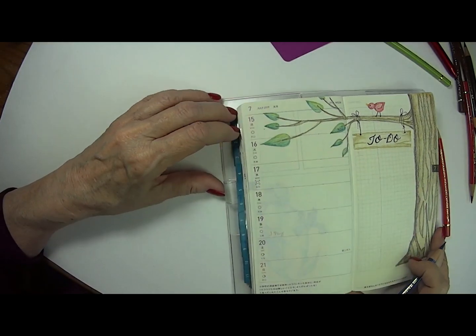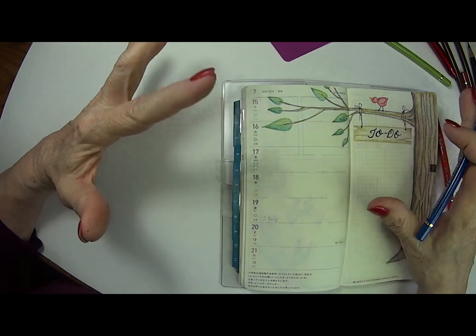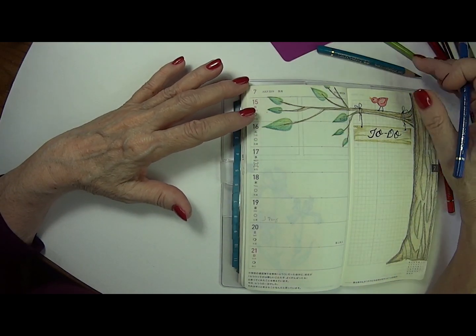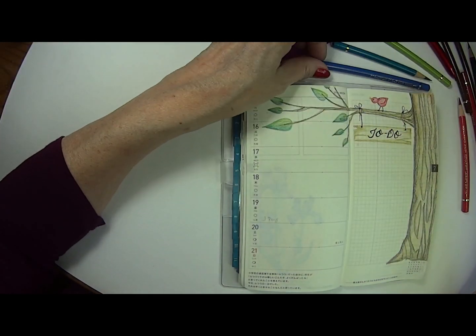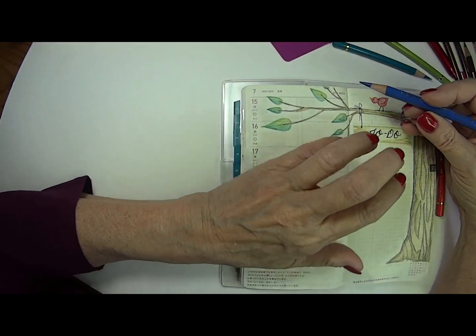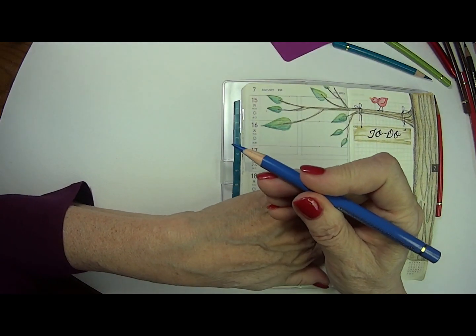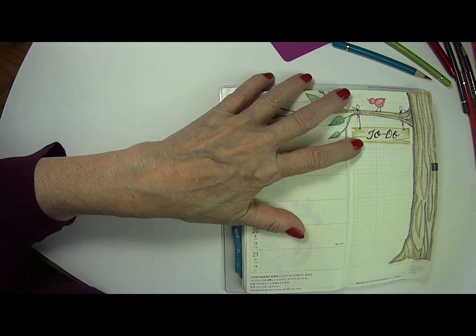And now, that's about all I'm going to do. I'm just going to add some blue in, and sometimes it's pretty to add in like a turquoise. I think I will use that blue. It's a little bit more of a cooler with lavender. This is the cobalt blue, and it's number 143.